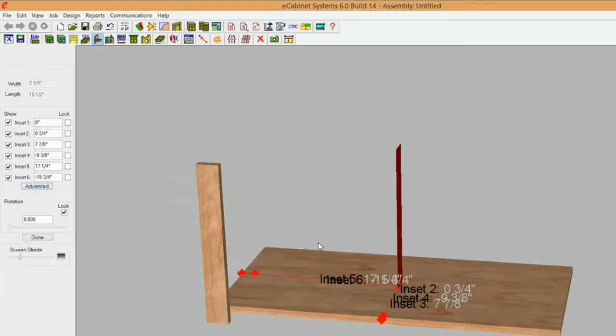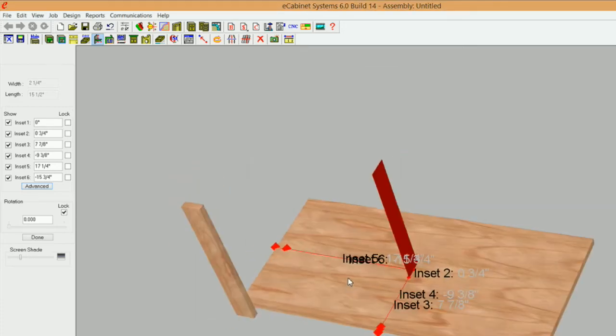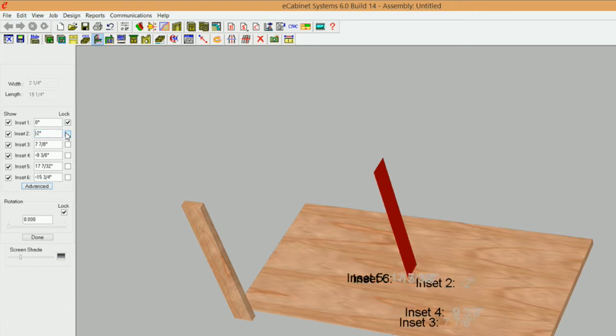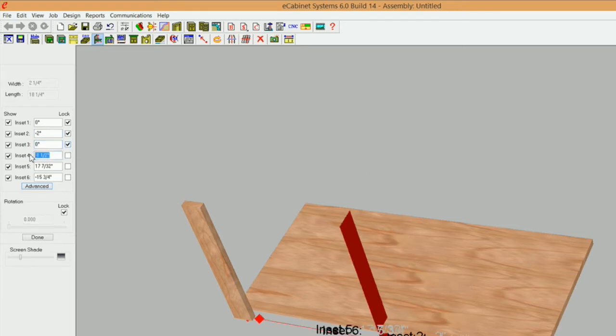If I click OK, and we lock this to 0 and set 1, go -2 here and lock, and put that at 0 and lock, and this one at 0 and lock, you can see it went from 2 1/4 to 3/4, which is great.